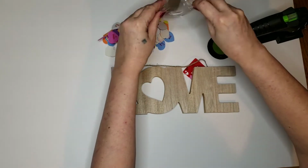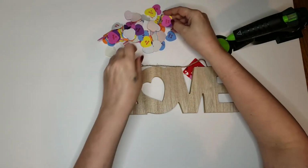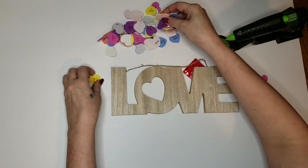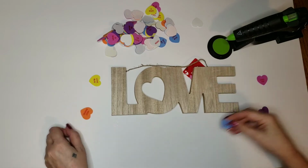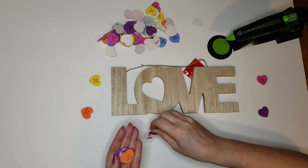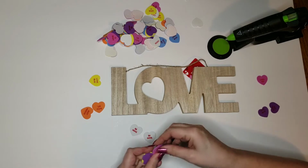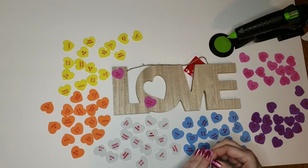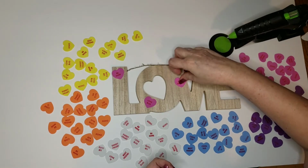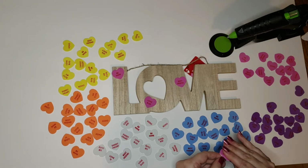But anyway, the first thing I did was dump them all out and sort them by colors, because I didn't want to start putting them on haphazardly and have too much of one color all bunched up in one spot. I'm sure you understand that. Anyway, after I got them all sorted out, there was something weird in there. I don't know if it was a silica packet or what, but I found something odd in my conversation hearts. Anyway, here they are all sorted out, and I started with, I believe, 6 of each color, just going one at a time and spreading them out over the little love plaque.